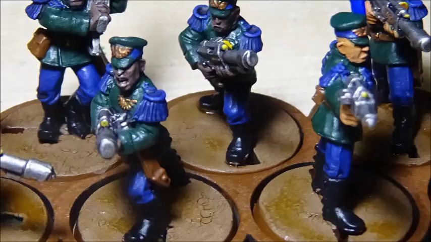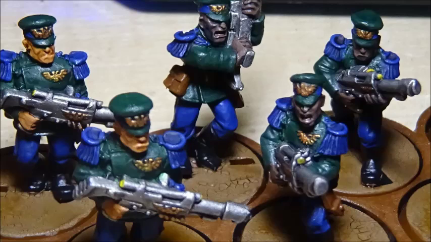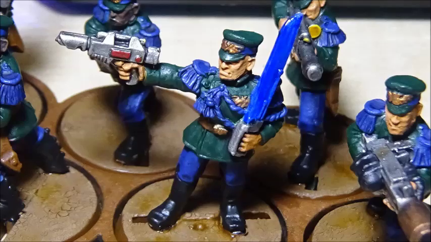So actually, to get to 500 points, the only thing I have left to paint is my junior officer with power fist, my Lord Commissar with power fist and plasma pistol, and my priest. That's all I've got left if I want to do a 500 point list. It won't be the best 500 point list, but it will be a 500 point list. So that's pretty good. That's very positive.